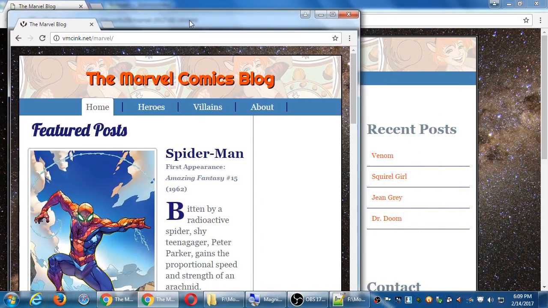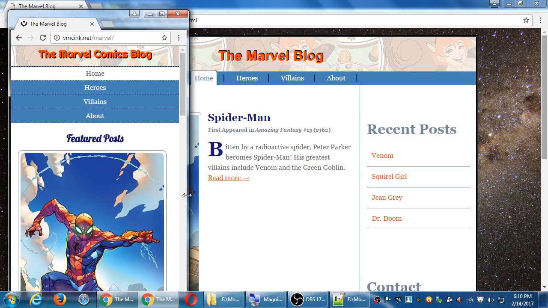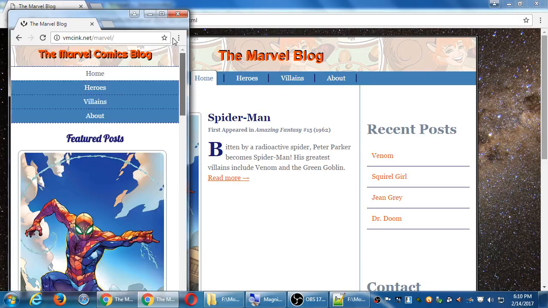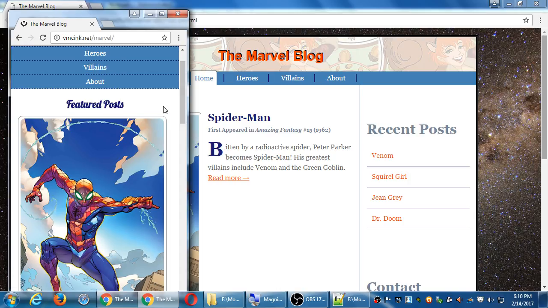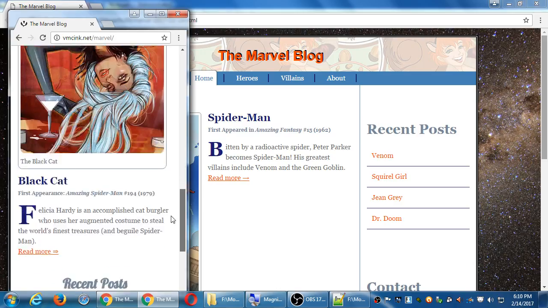If I've got a monitor that's that big, the project looks nice on that size. If a person is on a device that's smaller, something like this, it might look nicer that way. You see how it changes. The tabs up there don't work anymore on a small device. They've changed to be horizontal. When you roll over, it's more obvious there. Featured posts, simple text gets centered, the graphic is also centered as you keep going down.